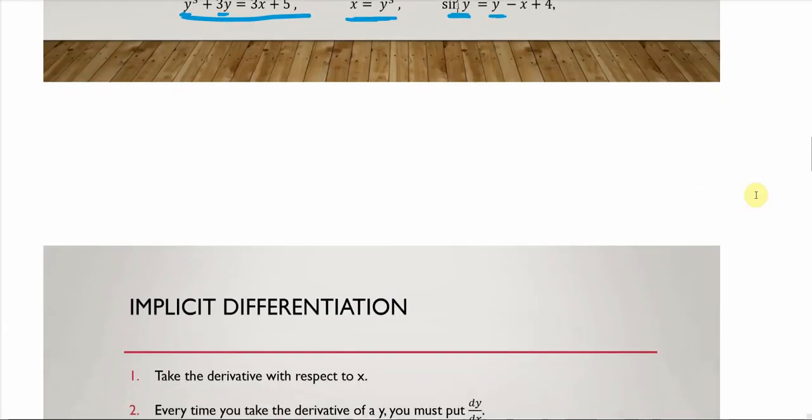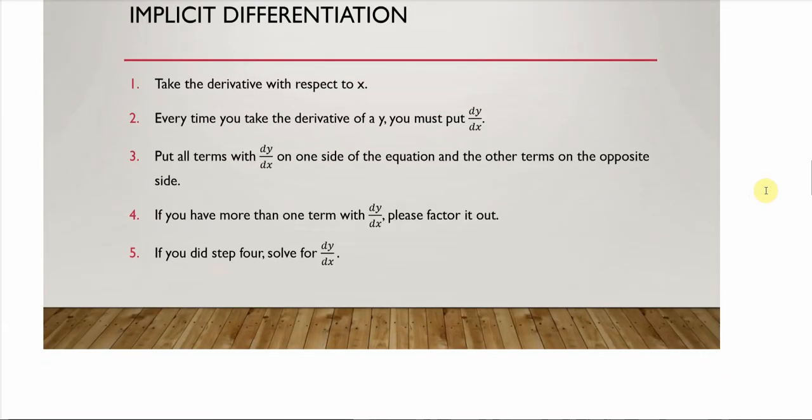All right, so what are the steps to find the derivative implicitly? Well, you're going to take the derivative with respect to x. Now here's the only thing you have to know from today's lesson. Every time you take the derivative of y, you pretend it's an x, you do the power rule or whatever the rule is, but then you put a dy/dx beside it. You multiply it times dy/dx. It doesn't matter if there are three different terms with y's in them; you take the derivative of each term and put a dy/dx for every single term.